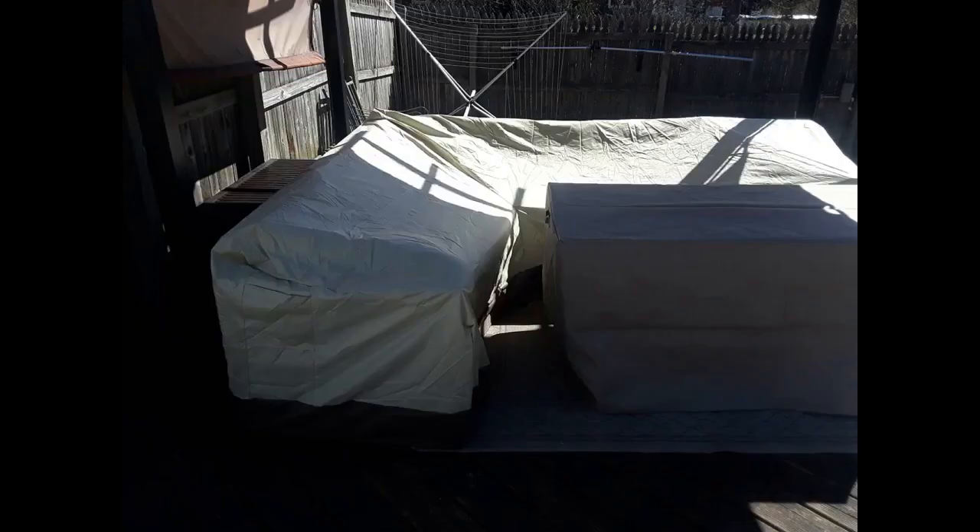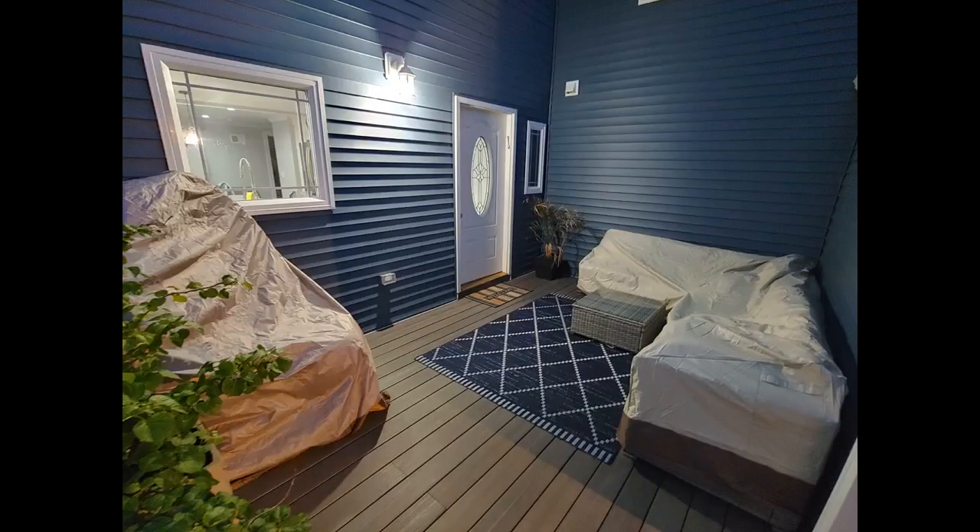This is a great patio set cover. I was nervous it wouldn't fit because it covers 104 inches long one way, and one end of the couch was exactly 104 inches long. But as you can see in the pictures, there is plenty of room and it covers the entire sectional down to the floor. I can even tuck it under the leg on a windy day. My only complaint is there are only three straps to lock onto the legs so the wind doesn't lift the tarp — one on each end and one on the back side for the middle corner.